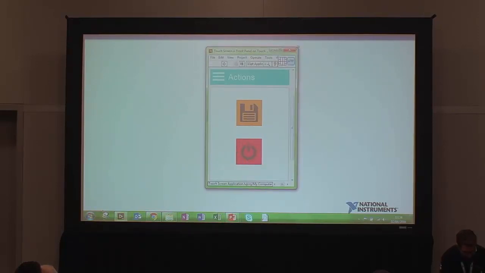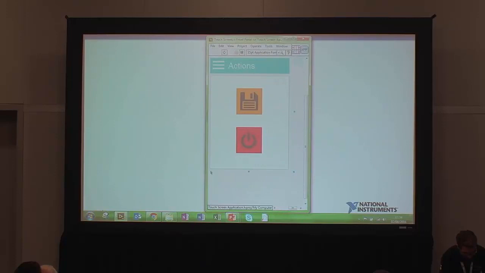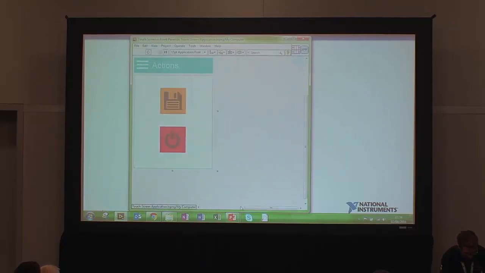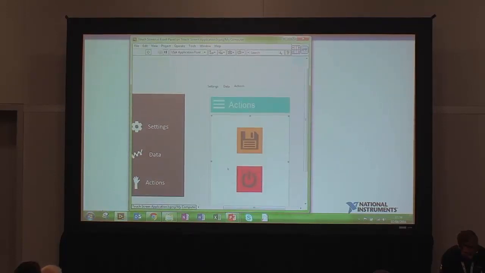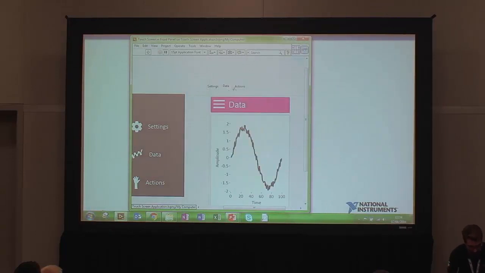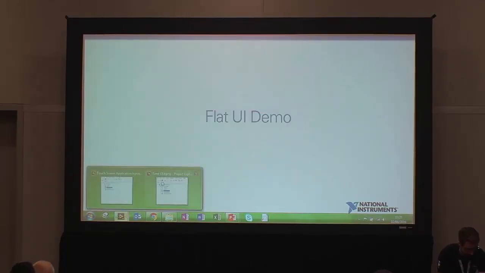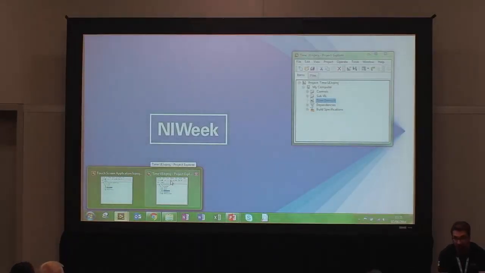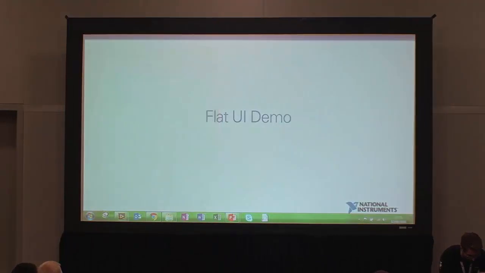So the actual building blocks of this user interface are tab controls. So we've just got tabs here to go through the different pages of the UI. And then the settings was a separate tab that we moved across. So we'll look at the movement in a second. But first I want to show you how we actually created that UI, those buttons that we've got. Let's close that project.